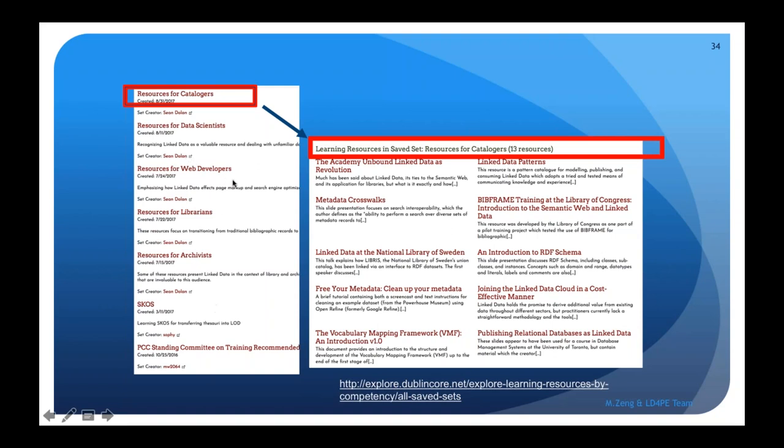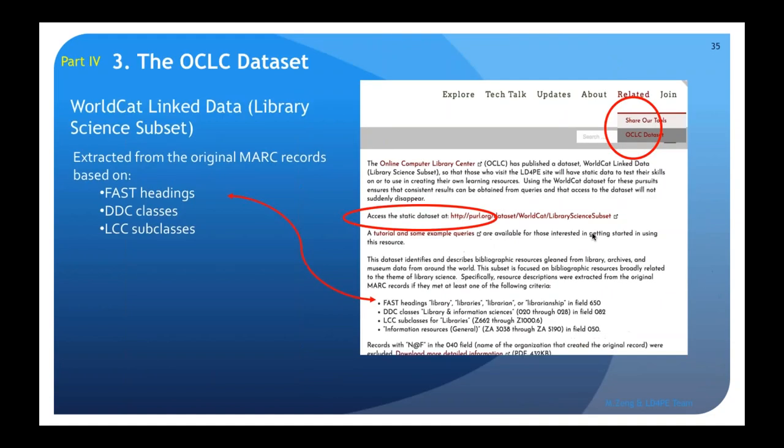The saved sets here are demonstrations. It's not really saying you need to go through all of that. It's a demonstration of how you can put them together. But anything that is open here, that people share here, you can use as your starting point. You can create your own saved sets in the future, and for your students to use, using this approach. I hope that so far everything's okay and you already see what we can do with that.